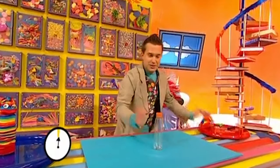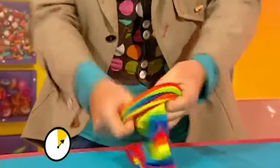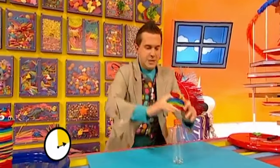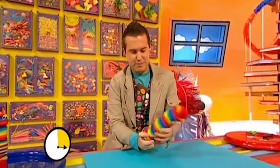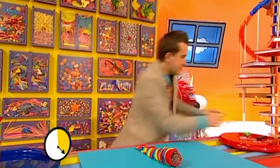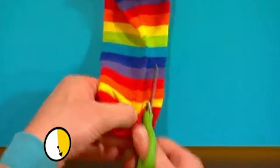Right, let's get our bottle and then our long sock and start rolling it up. There we go, up it goes, as quick as we can. Now, when it's all rolled up, we're going to feed it very carefully onto the bottle, like that. There we go. Brill, there it is. Great. Now, if we pull the toe out, we can make snips very carefully in the end.